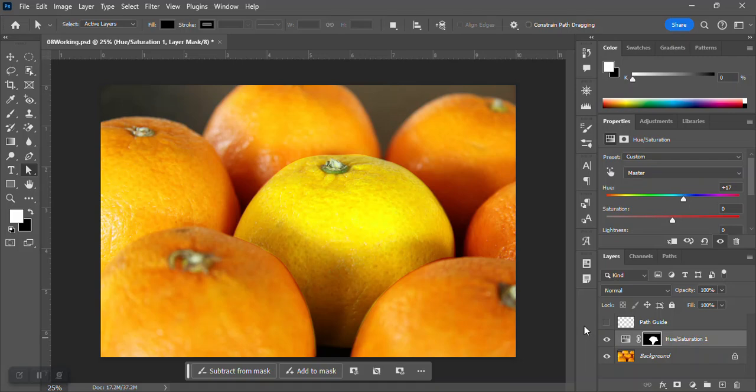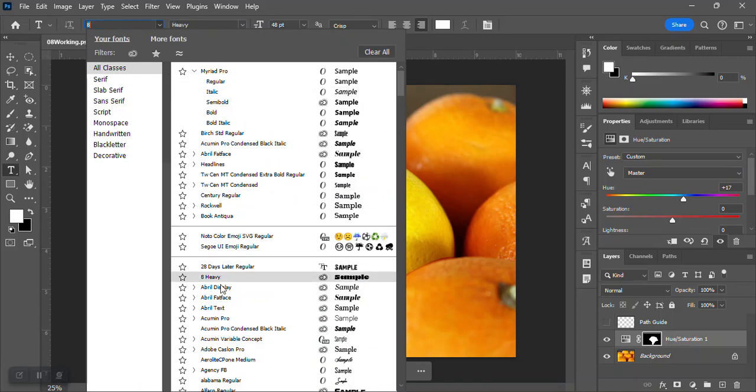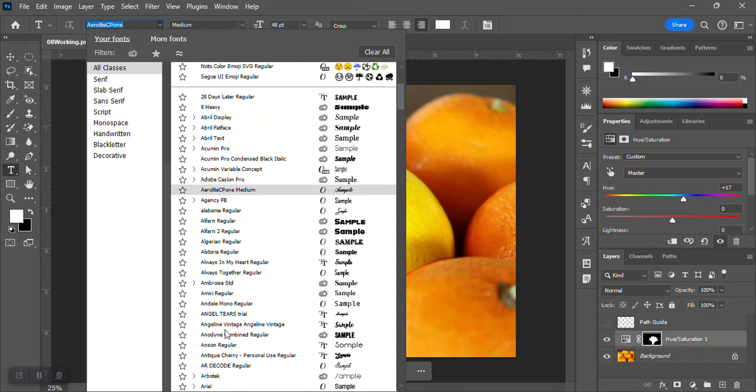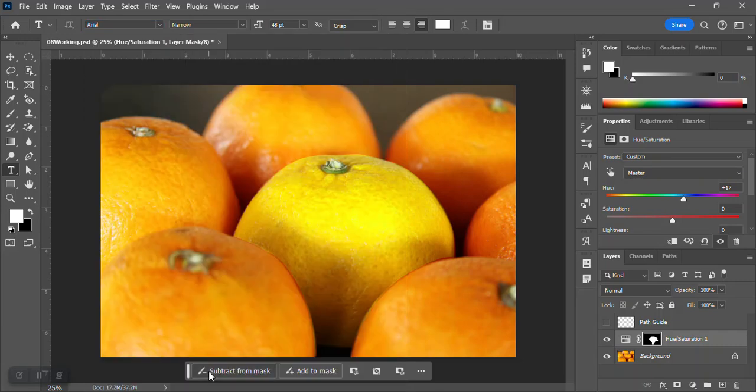Remember, the horizontal type tool is T on your keyboard. I'm going to change this to, I think they just have us use Arial, which is a plain sans serif. They're going to have us use bold and 55 point.